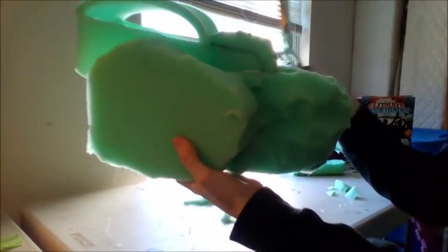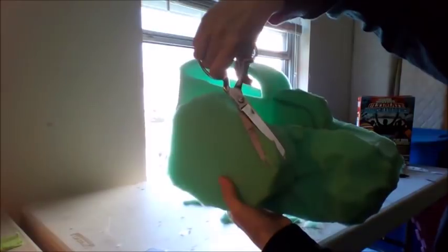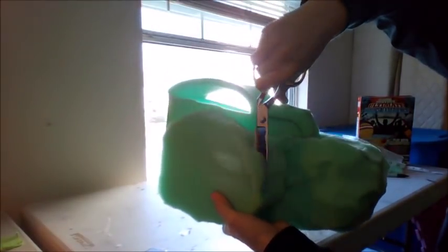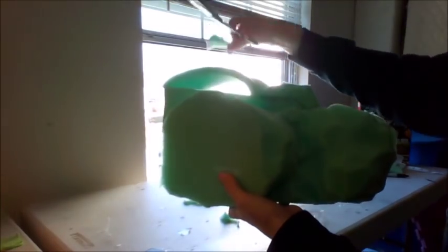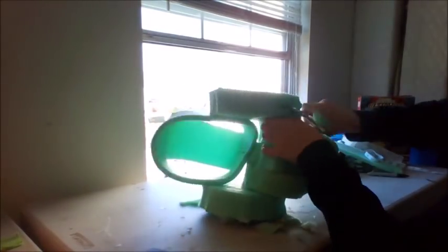Here's what your head should look like so far. Here's how you shape your foam: take your scissors and hold them at an angle to the edge and sort of trim in a curved motion — this is how you round your edges. I should add that each head shape will vary. Your head should not look exactly like mine because it's not the same character. Look at all the shapes and pieces on the character's face — this will determine what your head, muzzle, cheek, eyebrows, and chin should look like.